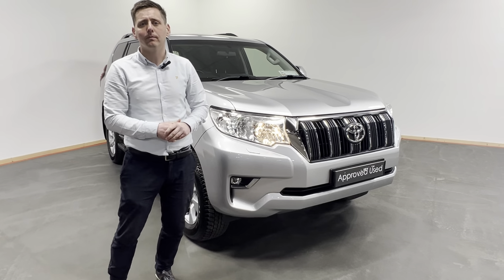This vehicle has covered just 15,314 kilometres and is available for immediate delivery. If you'd like to know more about this Land Cruiser, give us a call today on 07491 21385. We have excellent rates of finance available with Toyota Finance, be it over three, four, or five years. This vehicle also comes with a VAT docket so you can reclaim up to 23% VAT if you're VAT registered.